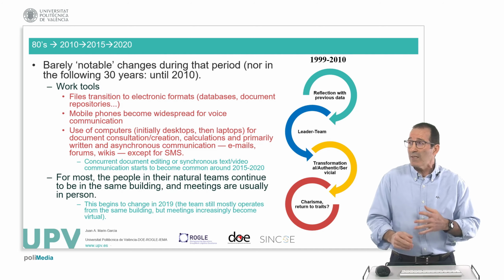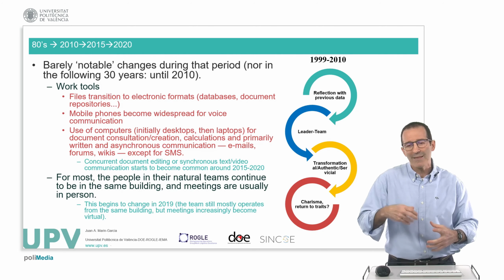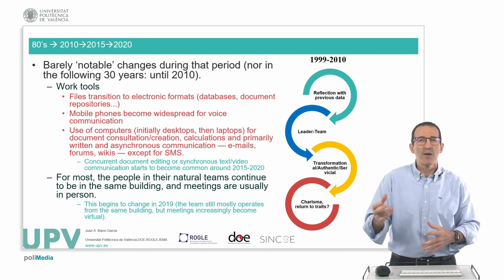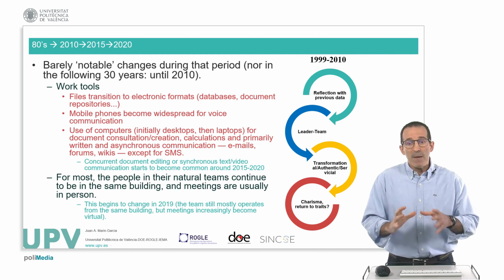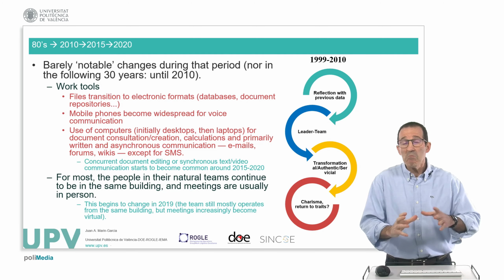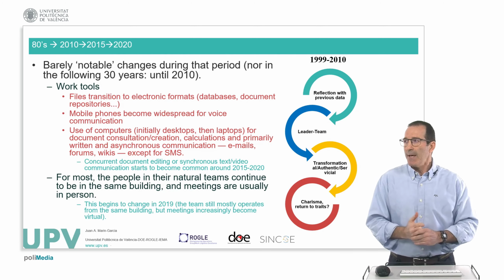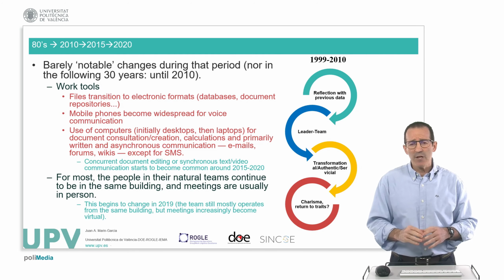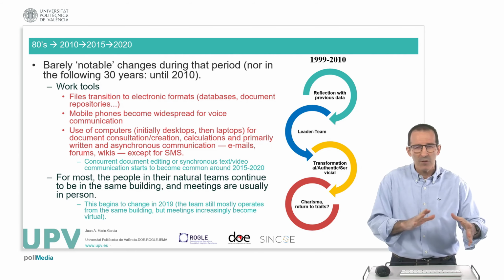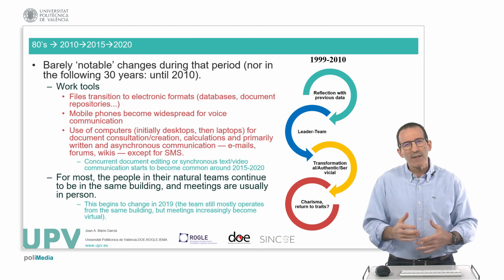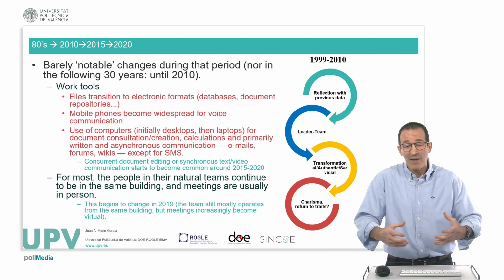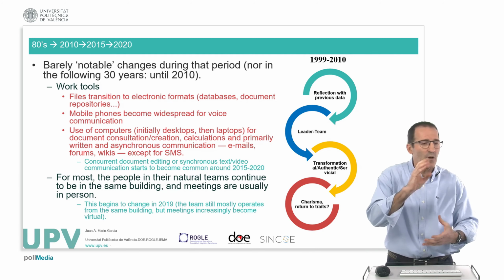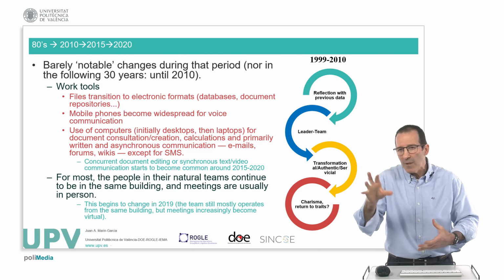What we also started to have available were tools to have synchronous communication via video or via text through computers, but they were still not used very much. The technology was available, but they were not overused. For most people until 2 or 3 years ago, the natural work teams were still as they were in 1980, as they were in 1950: they were in your same building. Your natural work team, you interacted with them almost always face to face. It's true that some people worked remotely in certain professions a little bit more, but it was not something that was common. However, as of 2019 things have been changing.